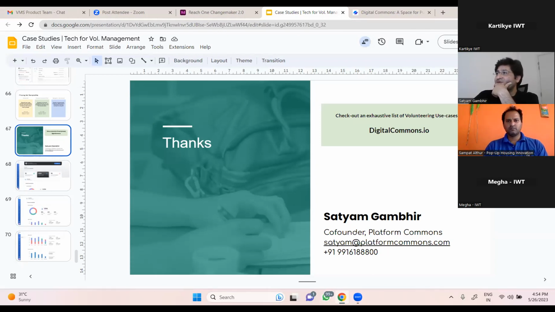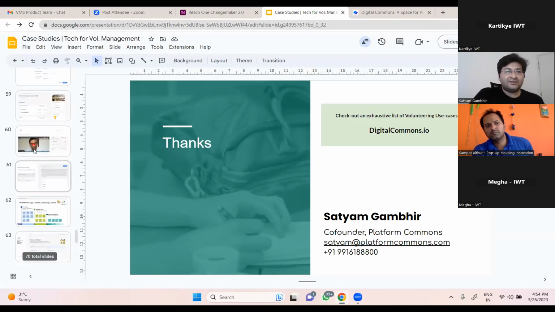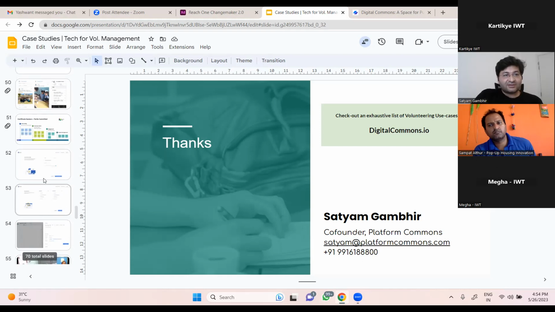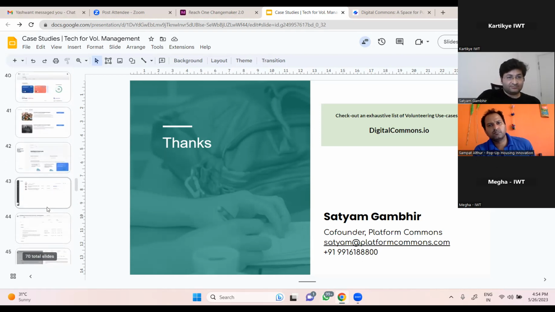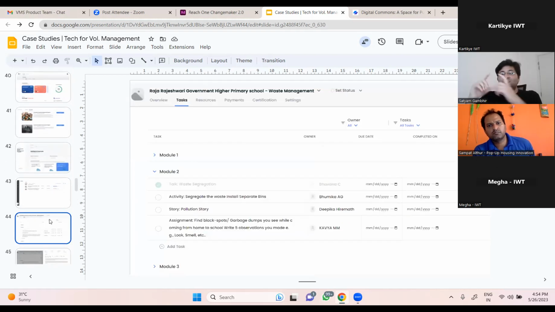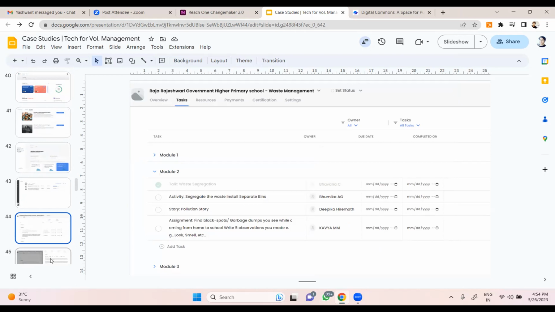So the first, the one that I missed, was about automating schedules for volunteers. As you would have seen, you have an entire project management system in one place where you can define tasks and assign tasks to people. For example, here, these could be templatized projects. When a volunteer logs in, they can see a pre-created set of tasks, and the admin or mentor can keep assigning them a week before, or even when you just start the project, what the due date is, what the actual completion date is, and how you should do it.